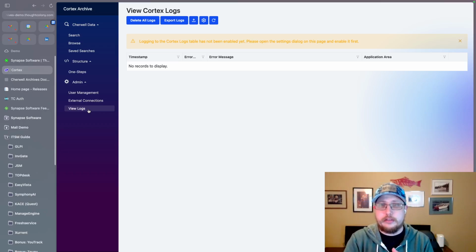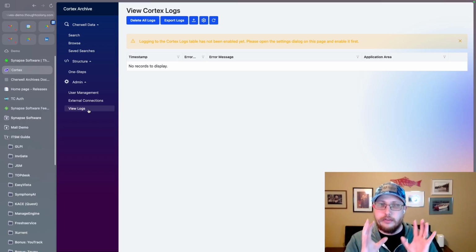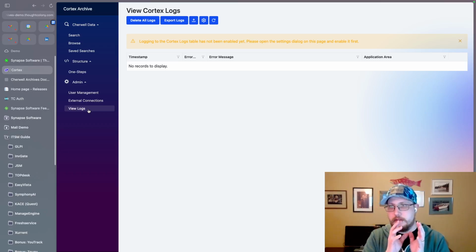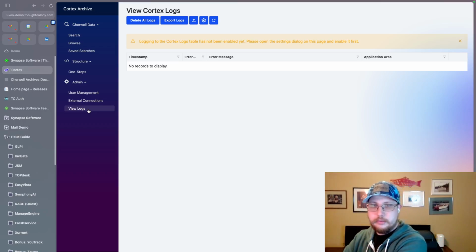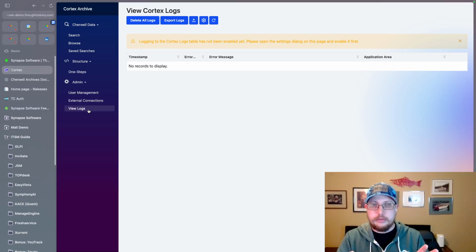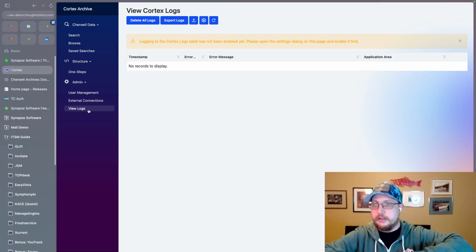But in Cortex 1.7, we've added the ability to configure what that database connection is for the Cortex specific stuff. So if you wanted to have your Cherwell data on one SQL server and the Cortex specific stuff on another SQL server, you could do that. If you wanted it to be on the same SQL server but in completely separate databases, you can do that as well.